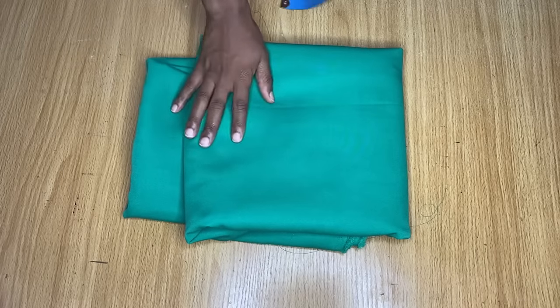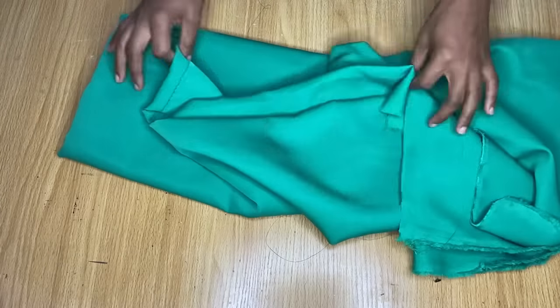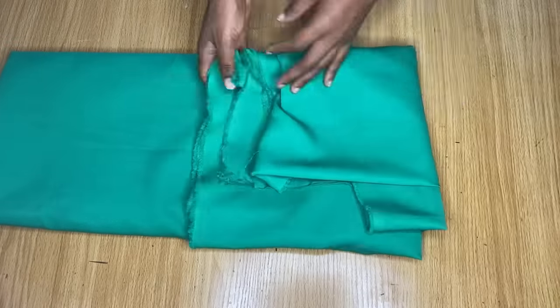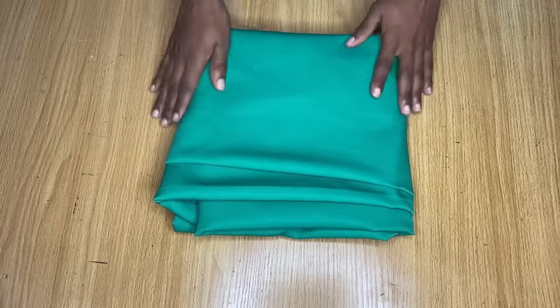So guys, this is the fabric I am going to be using to make this dress. This fabric is a crepe fabric and I have 2 yards of fabric here. If you're on a bigger size, you can make sure to have about 3 yards of fabric. So let's go ahead and draft the pattern.